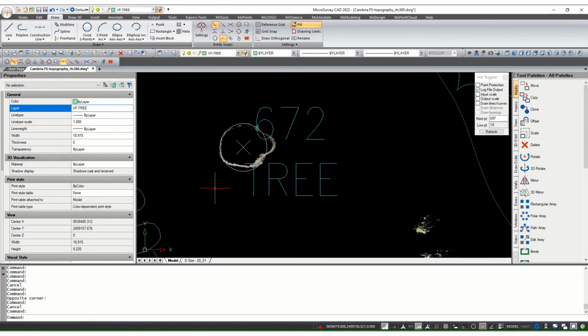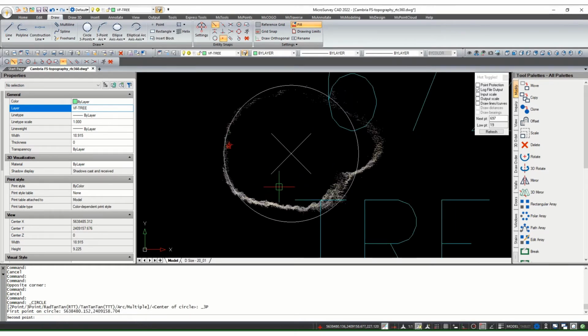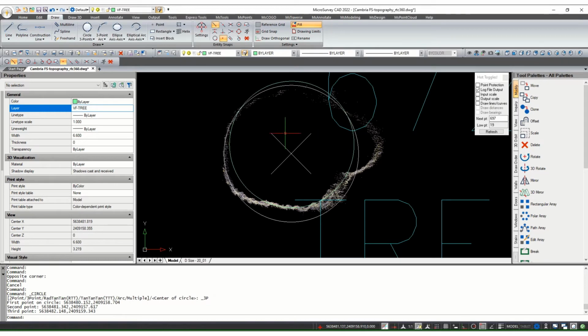to the tree. And so I'll pick the circle 3-point method, and just pick a point there, pick a point there, and pick a point like right about there. And there we go. That's the tree. That's the tree's diameter. You can see it's kind of close. Where I sketched the other one, I must have been up a little bit higher, or maybe down a little bit on the tree itself. But you could move that.